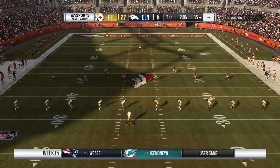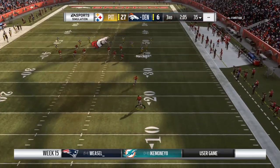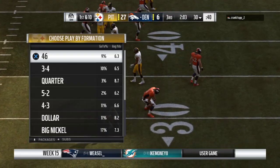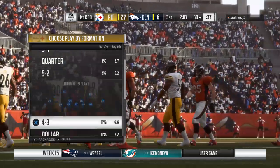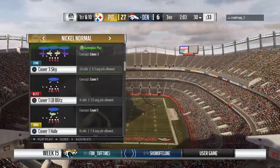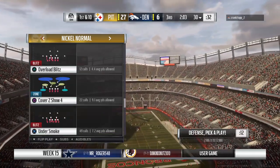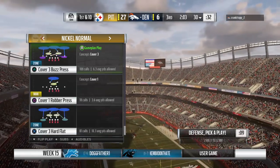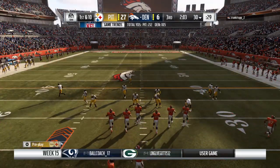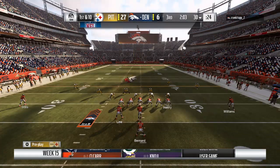Here's Tucker now out to kick this one away. And a short kick, taking it about the 16. And a nice return sets him up pretty good here at the 30-yard line. And Denver getting set to take the field. And on the last go-around, they really couldn't get anything going. They had to punt from deep inside their own territory, which means they're going to lose the field position battle as a general rule. What they're looking for now is a little more consistency, move the ball at least a few times on offense, get a couple of first downs, and hopefully flip the field. Yeah, just something to build off of. That's what they're looking for here.